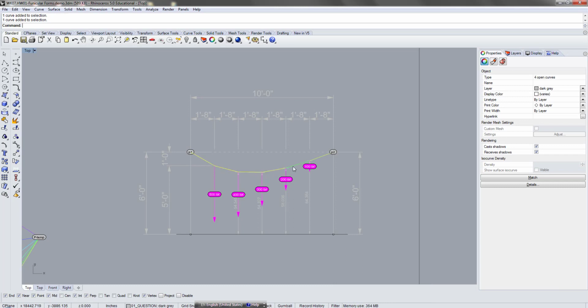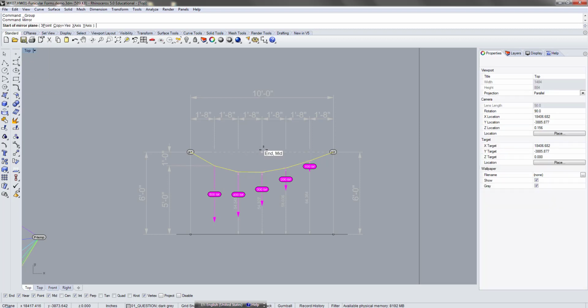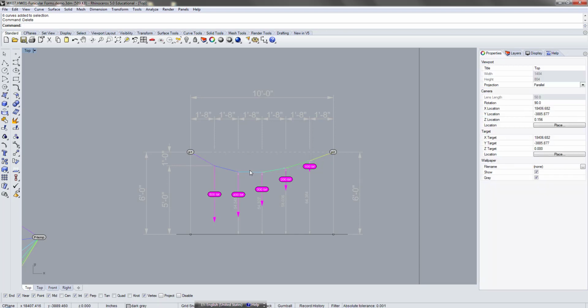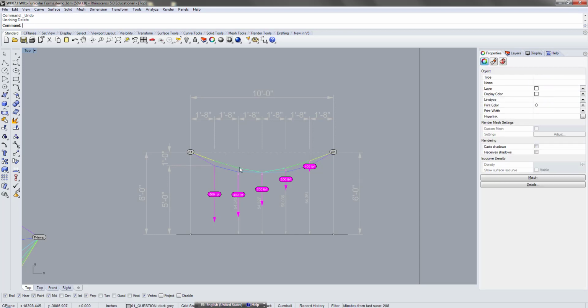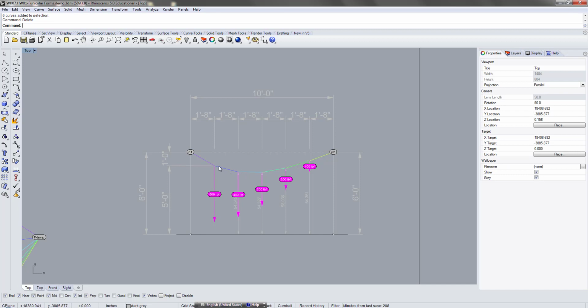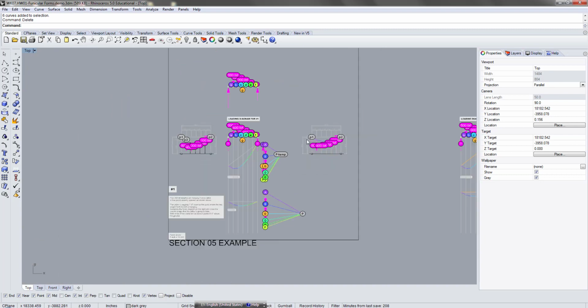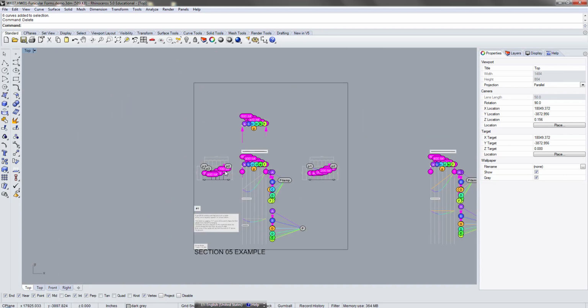So just to prove that it's not symmetrical, I'm going to mirror this shape and see. Yes, they're not symmetrical. And actually, the left hand side is sagging down deeper, which makes sense, right? Because you have more load on the left side, and it sags shallower as you go to the right side. So that's example 1 for section 5.